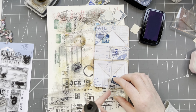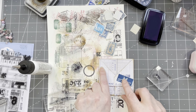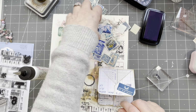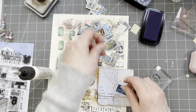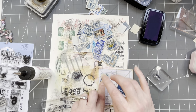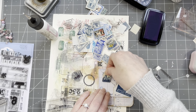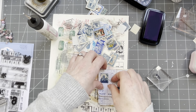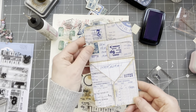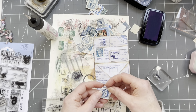This one somewhere. Oops. Yes. That enough? No, we need something here. I sort of want to do the same colors. It's from Egypt. Are you going to sort of flip it over? Yeah. Agriculture, it says. So cool. I need something here. Oh, the lovely Elizabeth. There you go.